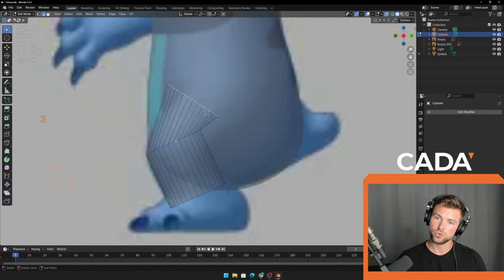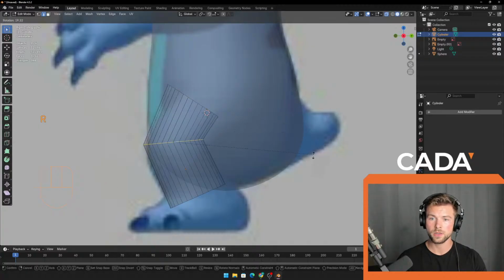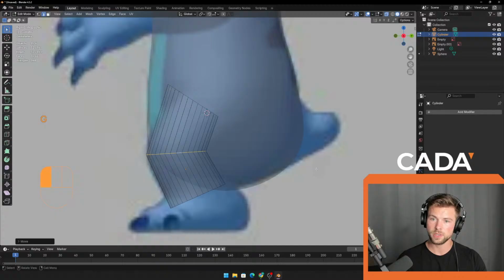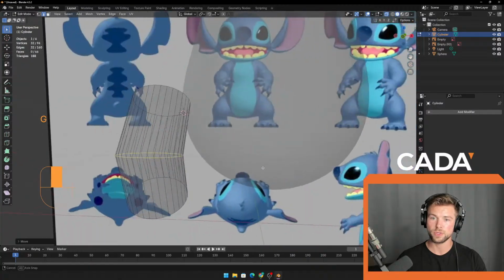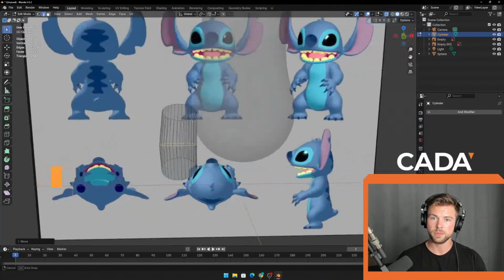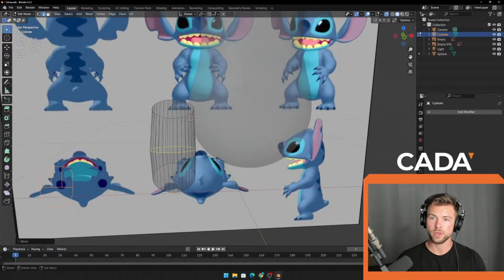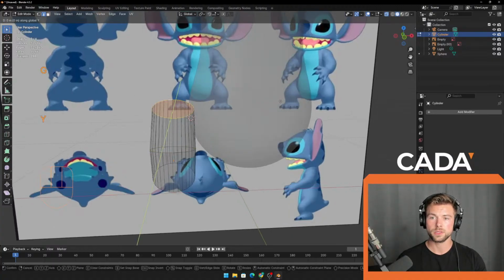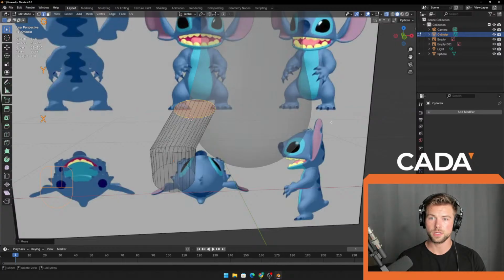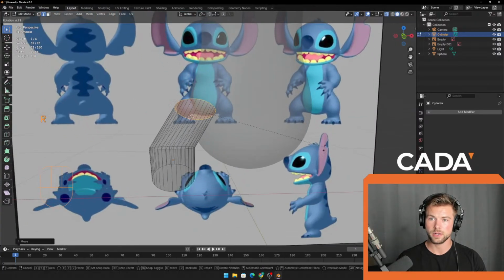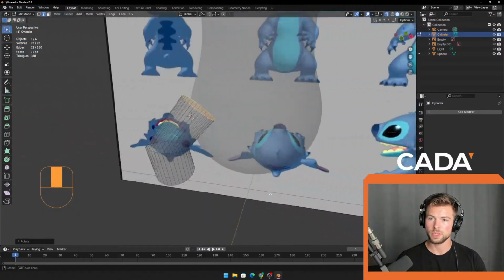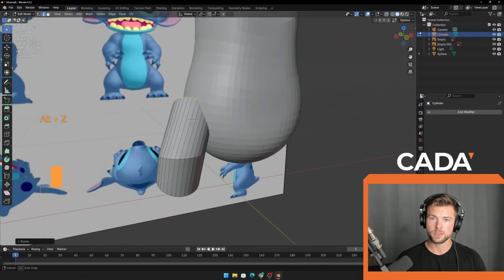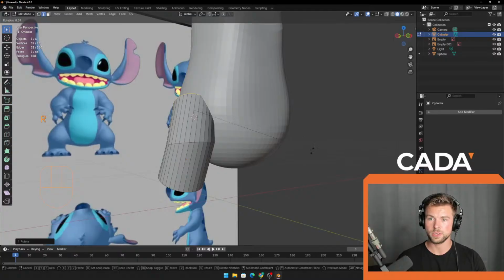And I think I'm gonna click 2. Alt click here. And rotate a bit. I'm gonna move this down here. Alt click this on 2. And something like this. Don't worry, that is not very pretty. We just want it to be somewhat the right shape. And I can see that it's supposed to go inwards. So I'm gonna click here. G and X. And I'm gonna click R. And rotate it.